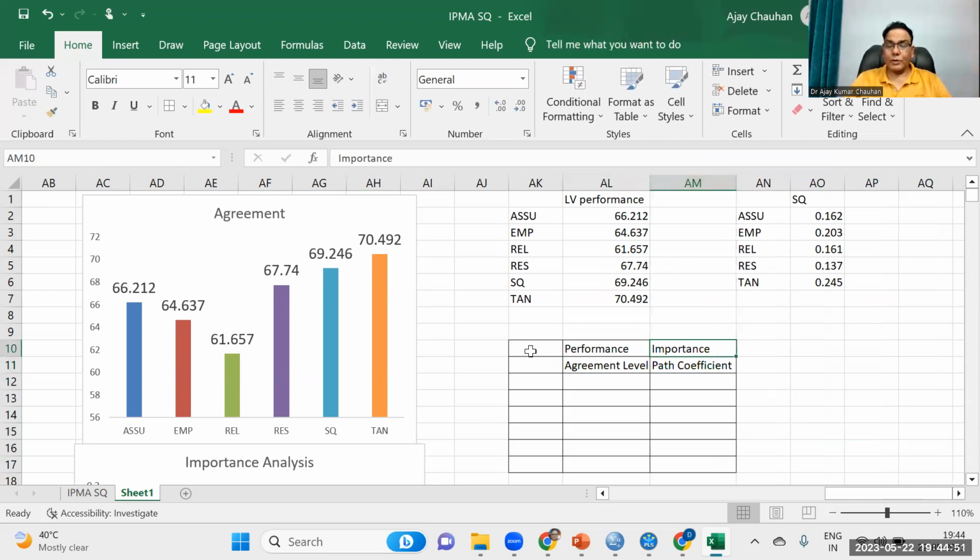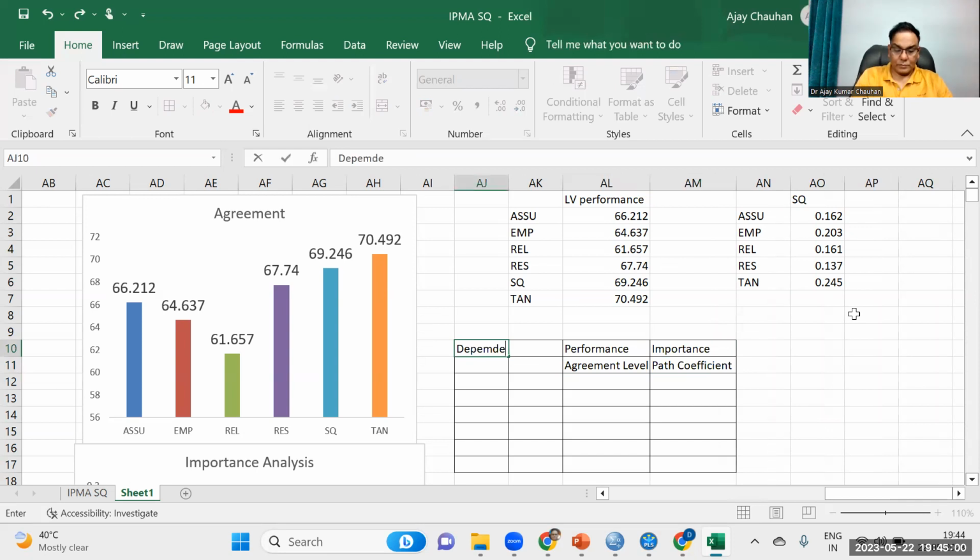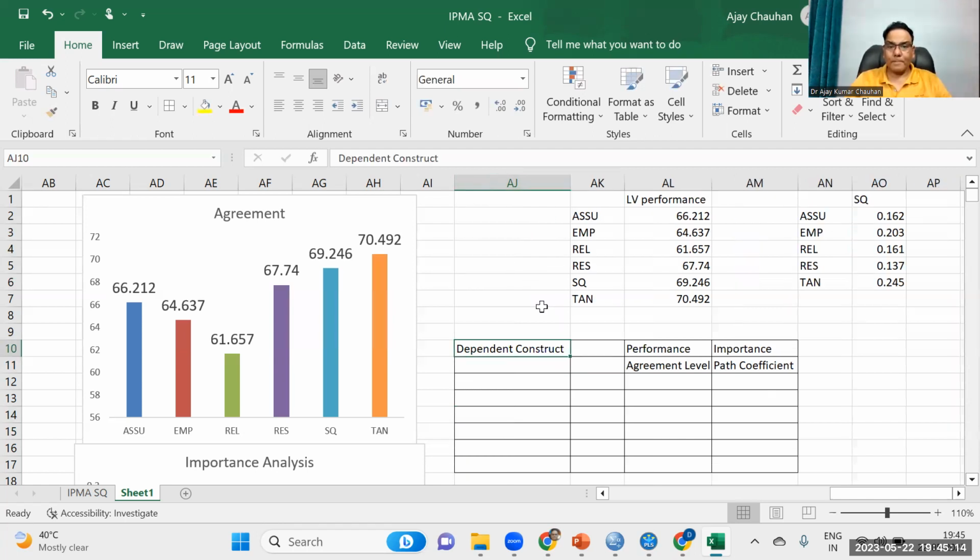And here you can report the dependent construct, and this is the independent construct or exogenous construct.